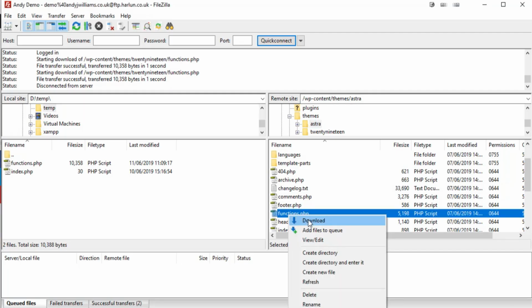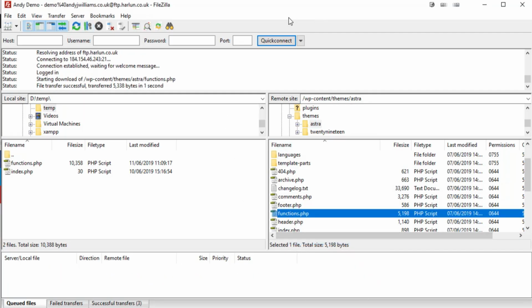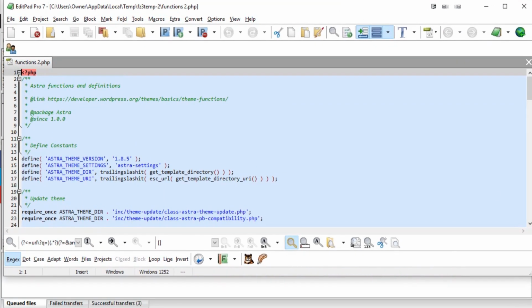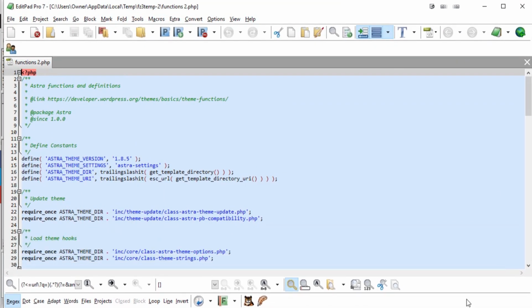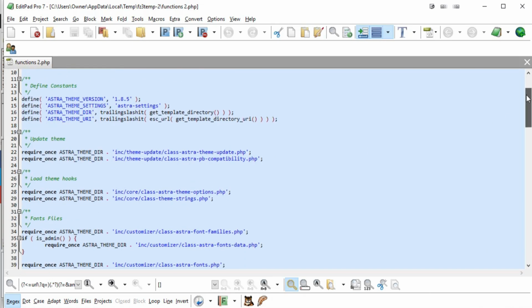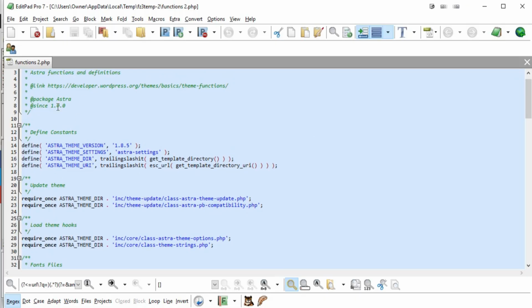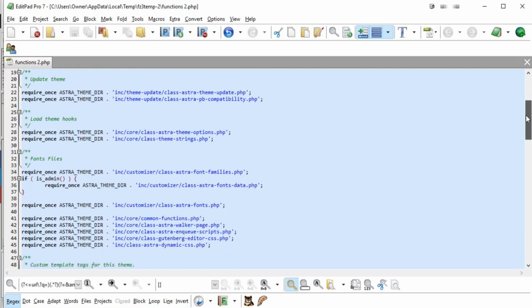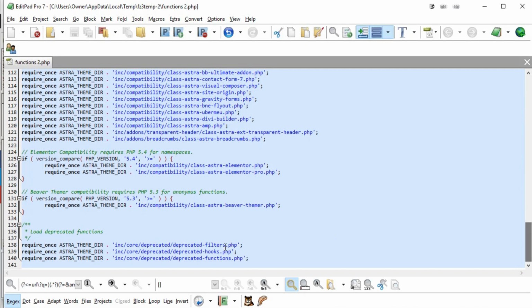If I open the Functions.php file, you can see that it contains a lot of code, and that code contains functions, being little programmable pieces of code that will do something on your site. It contains functions that control the look and feel of the website. You can see that this is the Functions.php file of the Astra theme, and Astra has a lot of its own information defined within the Functions.php file. But essentially you are free to edit this Functions.php file if there is a function or a bit of programming code that you want to add to it. And you can use native PHP functions, WordPress functions, or define your own functions.